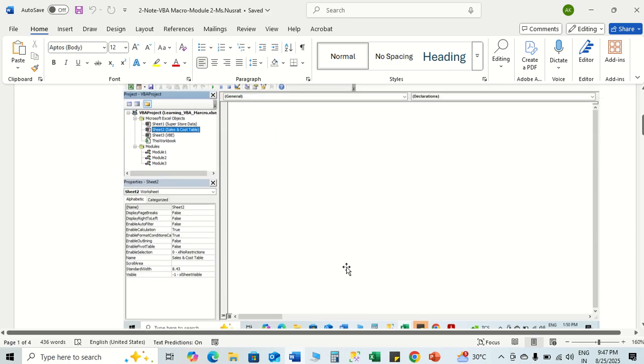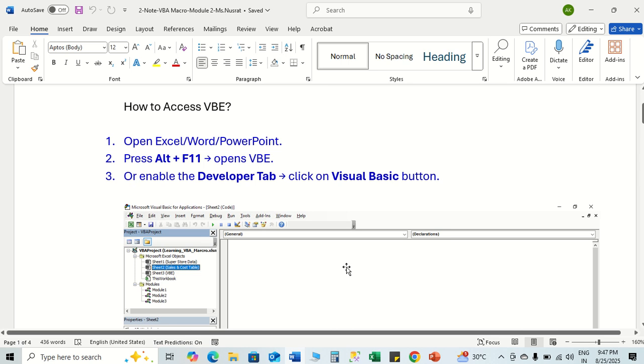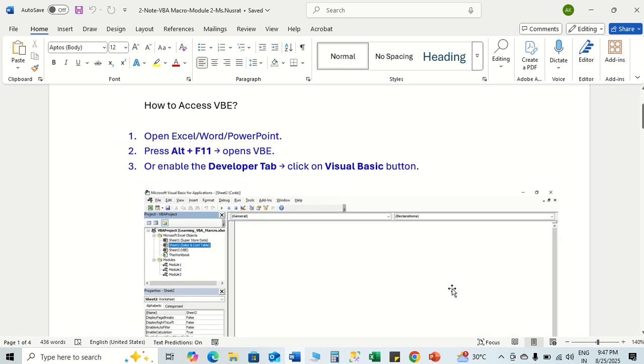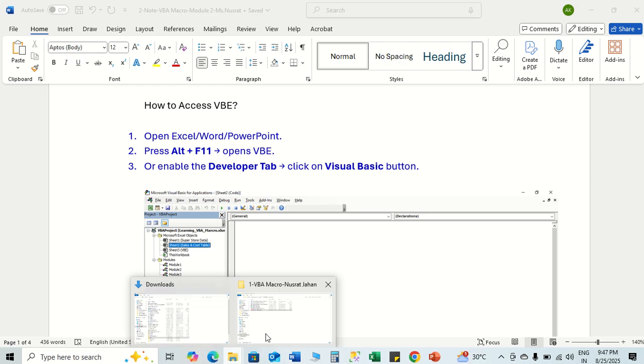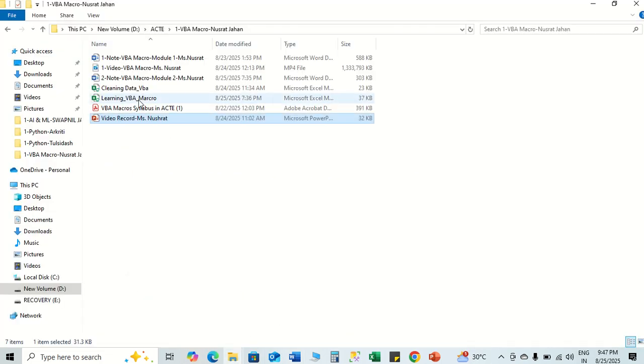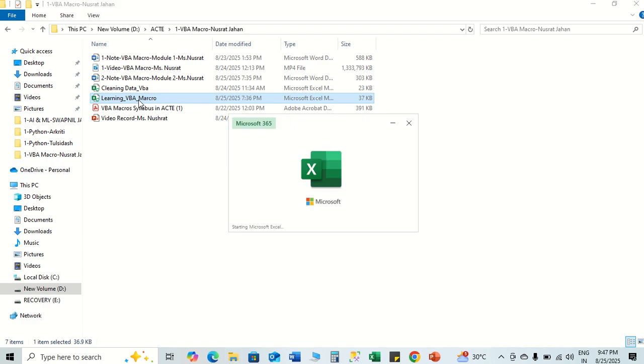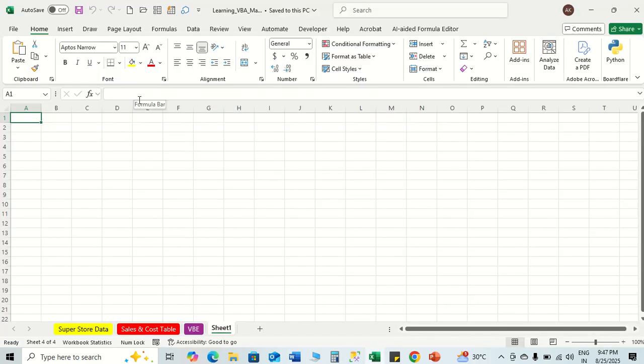Let me show you practically how we can do that. So this is our Excel sheet where we are learning VBA. Just open this Excel sheet, and this is not a simple Excel, it is a macro-enabled Excel.